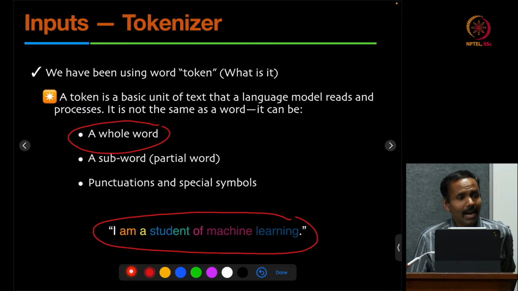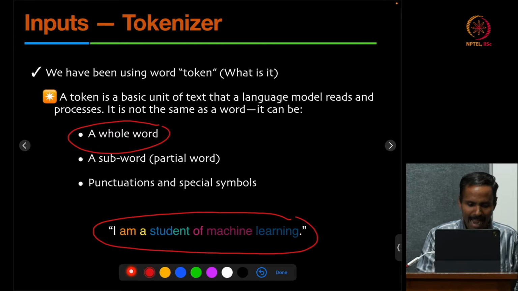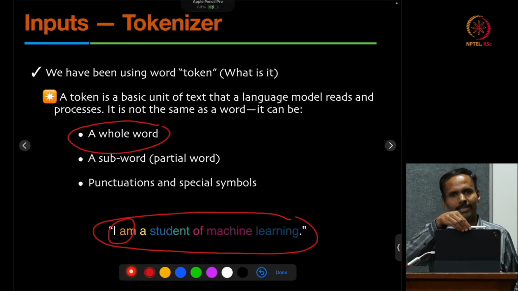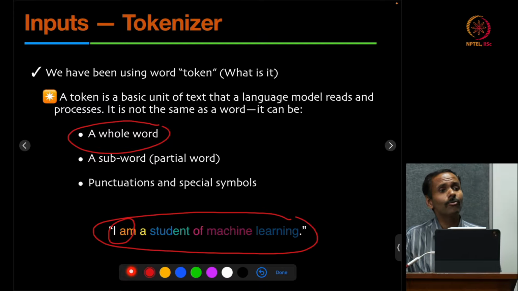Now you can ask me, how does one decide what gets to be a token? Should I put "I", which is just a single character, also a word, as a token, or should I put "I" and a space as a token? And if I want to go further, I could say "I space am" together as a token. So there are different possibilities in which to break this piece of text into subparts. The question then is, how do we do it?